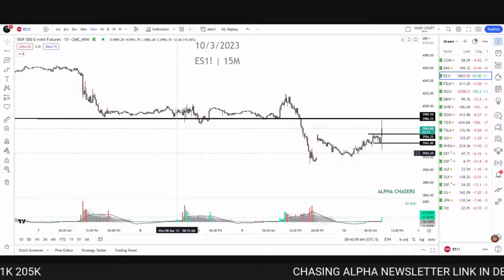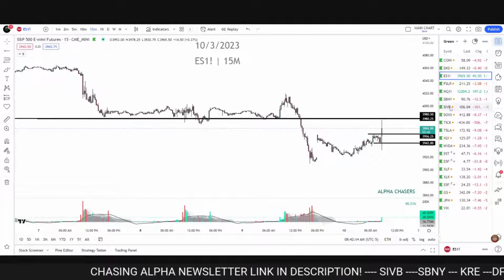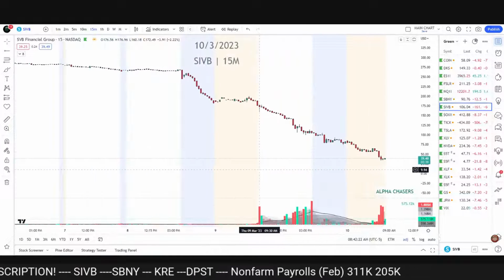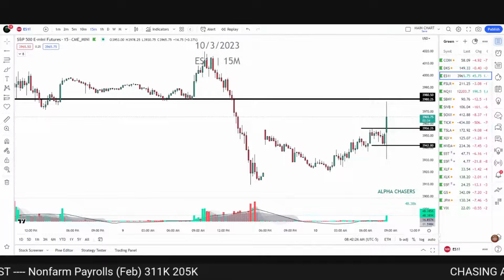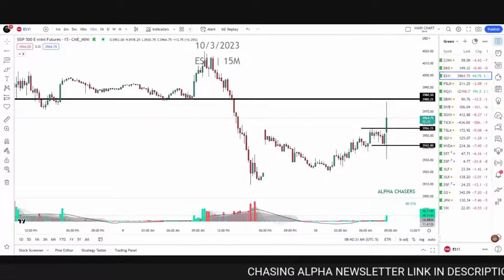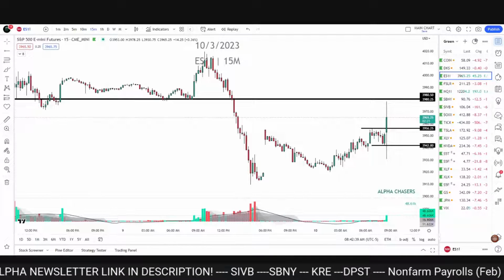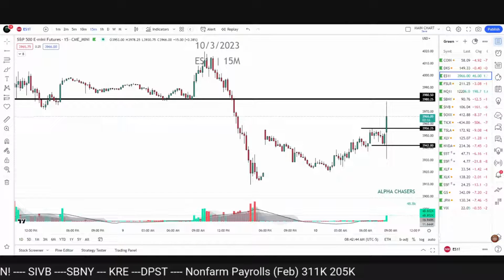So these are things that we really have to focus on and pay attention to. What our hope is that this is a one-off event. And I'm not so sure that it is. I don't know enough yet. But just keep that in mind, okay? That's what you have to focus on. This is why the market's actually up on bad economic data, right? I mean, that is not a good number. You can spin it however you want to. Oh, it's less than the number last month. Well, it's 50% over what it's supposed to be. So there's no way you're going to spin that and tell me that that was a good number.